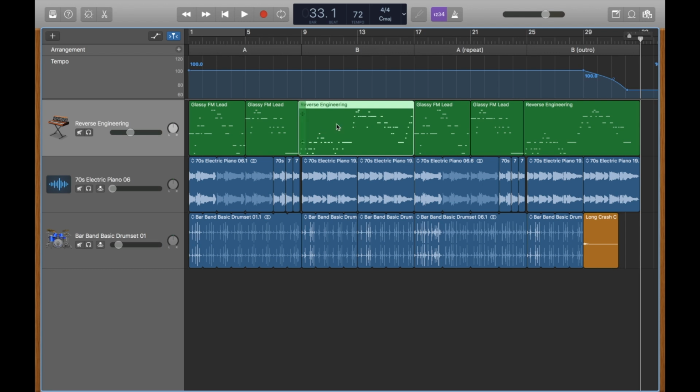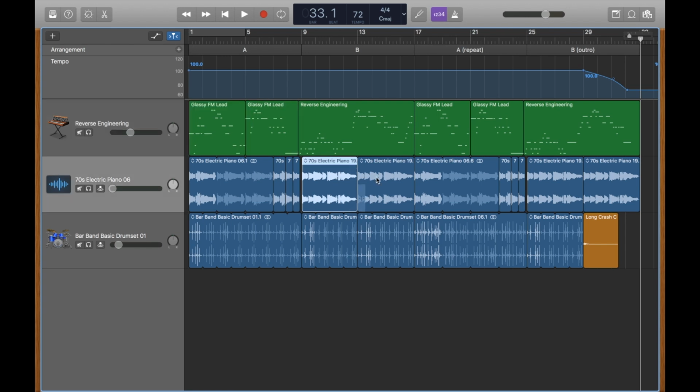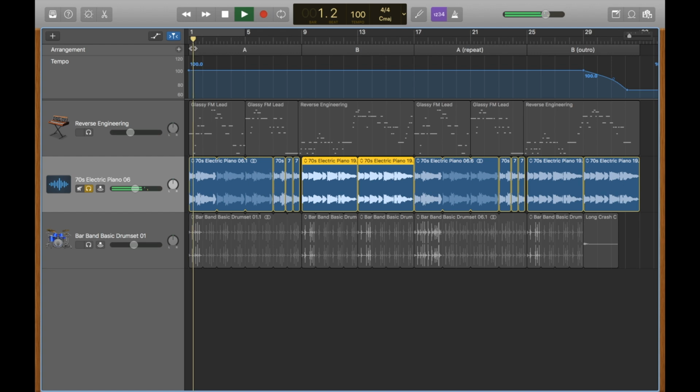So again, while the B melodic material is similar to the A melodic material to have some thematic unity, we achieve a different context and feel by changing the chords that are supporting it. So for context, here's the chords for the A melody. And then for the B melody.